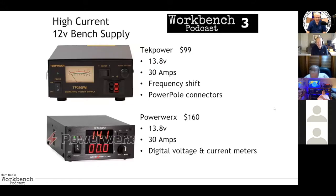Yeah. So let's talk about the other kind of power supply. This is really a radio power supply, of course, and you want ideally a separate power supply from your normal station. You could use your station supply. So for a bench supply, you can go with a classic linear regulator like an Astron power supply, which are great, or you can get one of these smaller switching power supplies. For bench purposes, they're perfectly fine. I actually use the PowerWorks one here in my normal station for some of my radios, and they're fine.